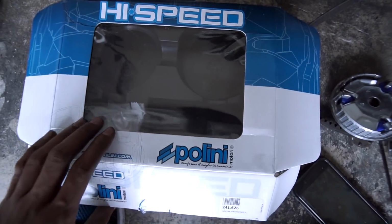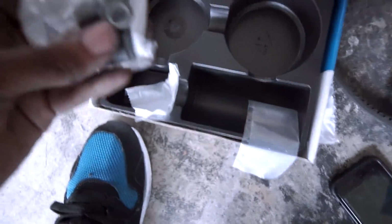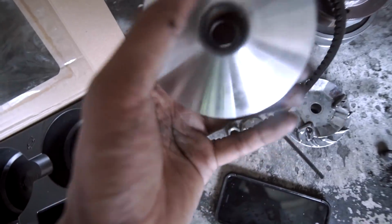Now, there's one thing I forgot to actually show you guys. When you order your very own high-speed variator set, what comes in the package is you actually have weights. They do send you weights. You get your backing plate and you get this right here. I have no idea what this is called, but those both come right there.